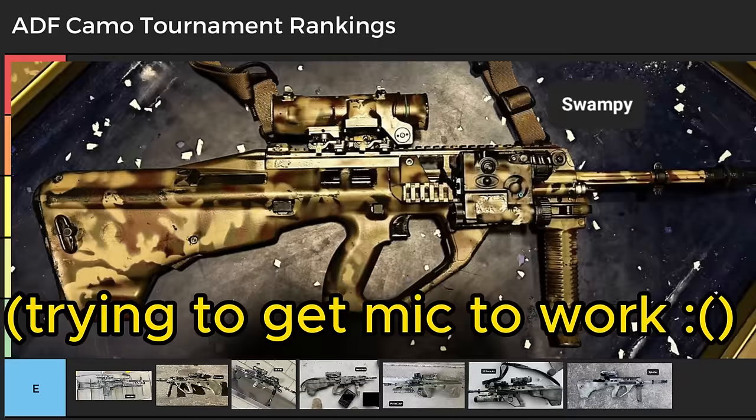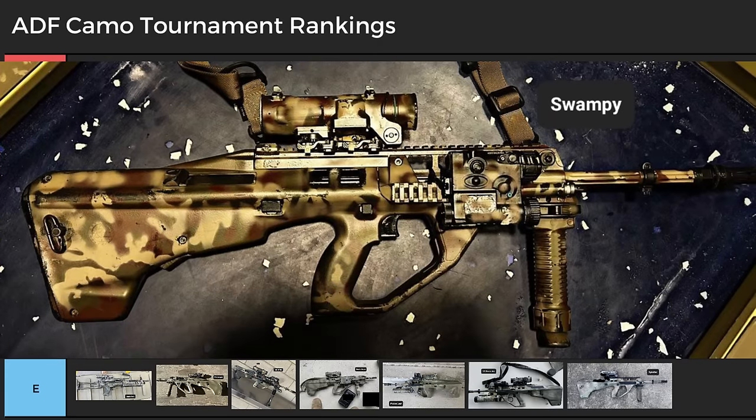D tier. Swampy. Much like the High Ranger, Swampy scores highly for having a reasonably good amount of attention to detail placed into the stencil work. The biggest trouble here is I can't tell if it's the flash on the camera or if it's some sort of Instagram filter my boomer brain can't comprehend, but it's just too bright. Because of this brightness and the lighting, it's hard to tell what exactly is going on with the colorway, and therefore it's hard to rate it any higher.